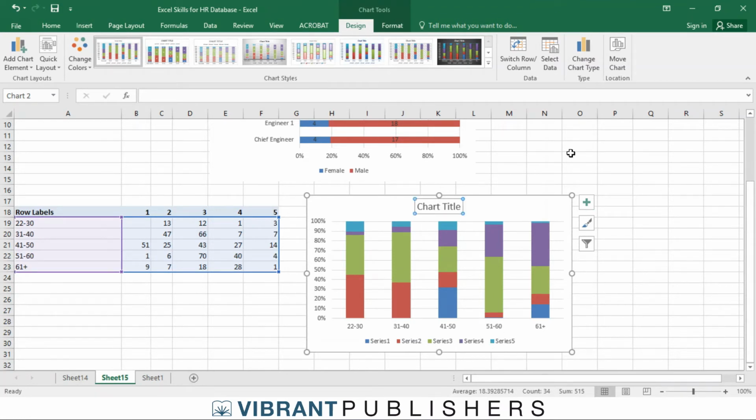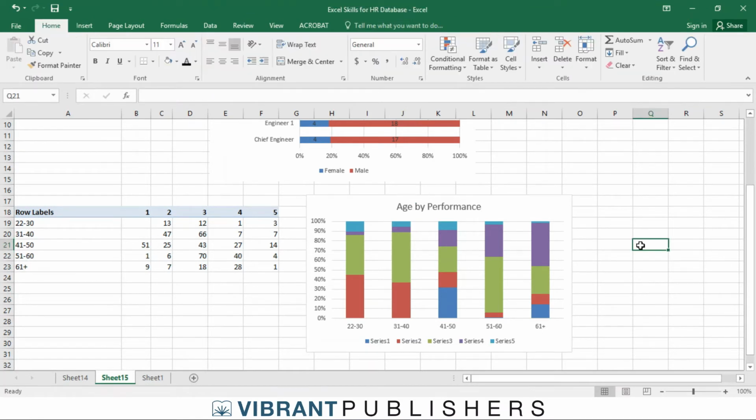So this is going to be our chart title: age by performance. And there we go. We can draw some pretty interesting conclusions here on our performance based on age. You can see the green is kind of the middle of the road, and the red is kind of the twos.